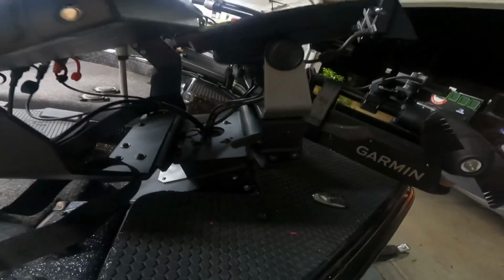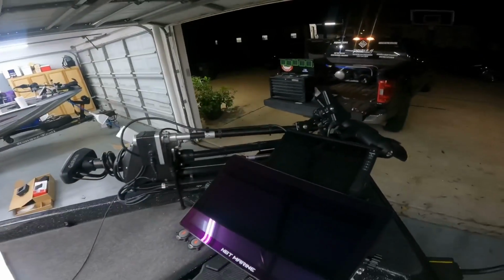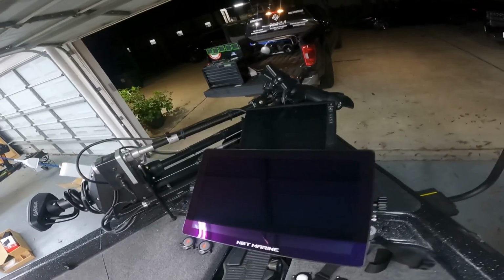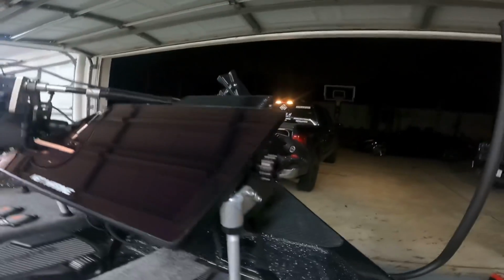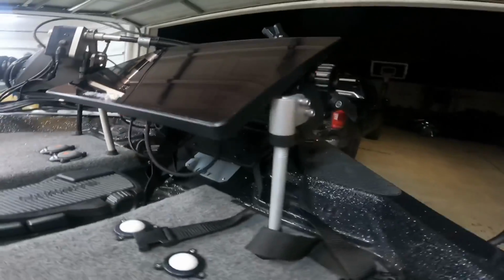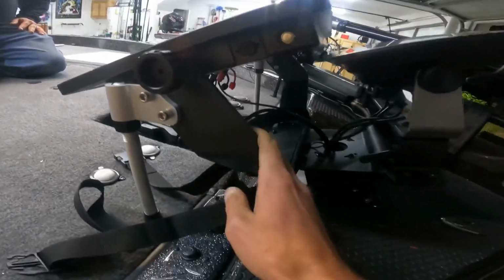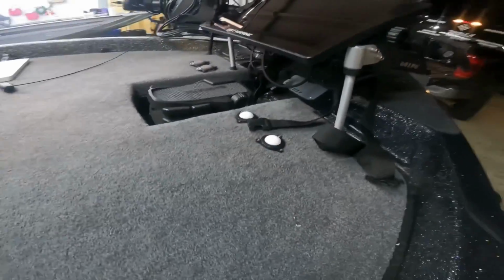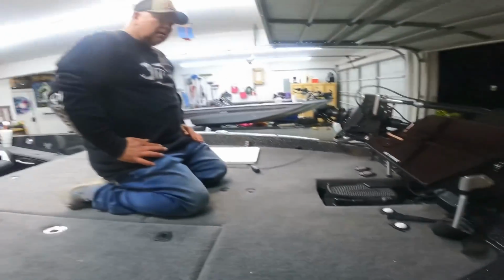Shifted it up and a little bit to the right to allow for a much, much bigger screen. That is a 126 compared to a NBT 22. Now we also added a couple of stabilizers there to the base just to give it a little bit of stability. And realistically, all we really found was that it needed it just on this side because this is an offset mount. But for the simplicity and the look of everything, we went ahead and added two. And Jason, I think it's solid.